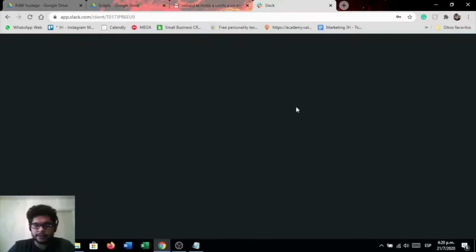Let's wait for Slack to load. It should load the client anytime soon. One of the cool things of Slack is that even if you're logged in from your computer, as I am right now, you can log in from your phone.